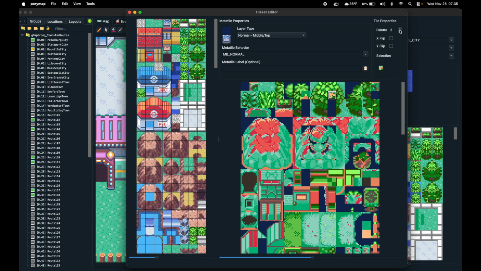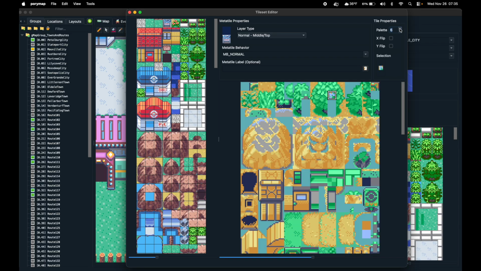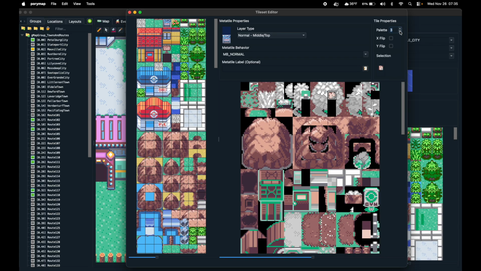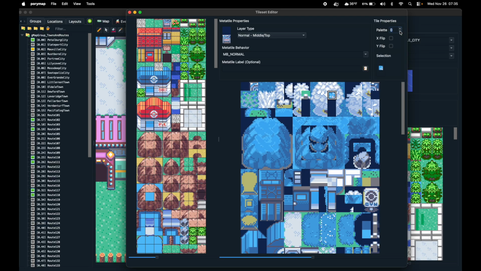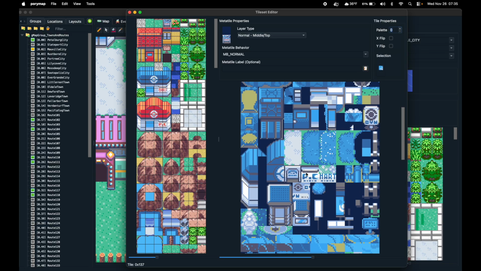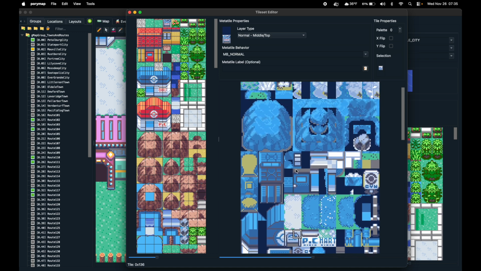Let's see, where is that? I don't actually know where that tile is in this. Let's find the palette, and then maybe we can find it. Which palette is it? Is it palette 0? And where's the old sign? Yeah, so here's the old sign. It didn't actually adjust that, which is what you want, because maybe you had a secondary tile set that was using these tiles. You don't want to clobber these. You want to just leave these in place so that any dependent tile sets don't get affected by these changes.